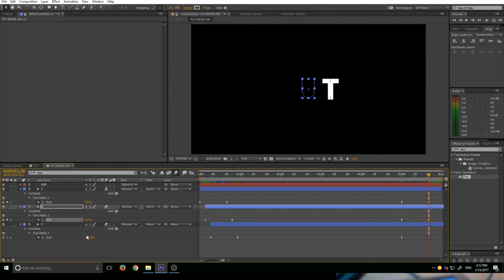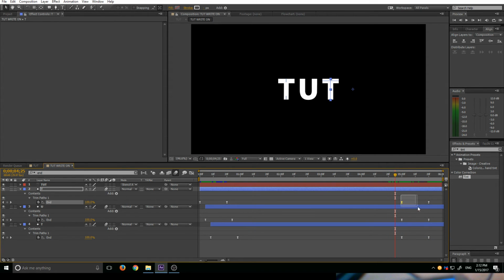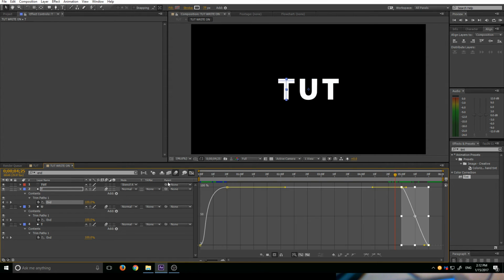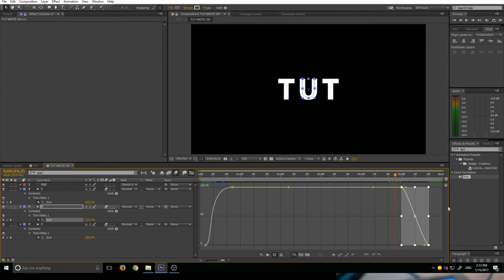If you want, then you could sequence them the same like here, but I'm gonna keep it so they go out together, just to save you time. Then you can do the same, but you all know it, so I don't find it necessary. As you can see here, it's not like this, but you can again grab this and make it like this. I'm just gonna do it for the tutorial's sake, so you all know how to do it.